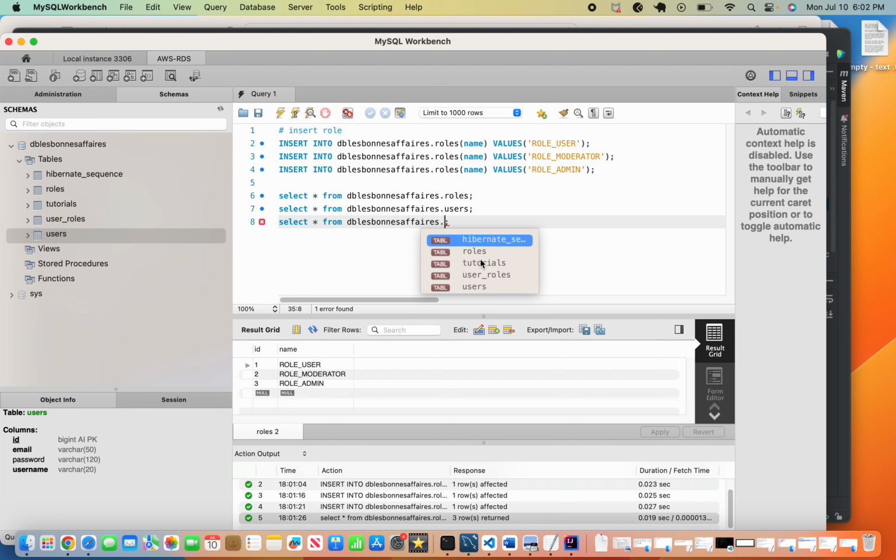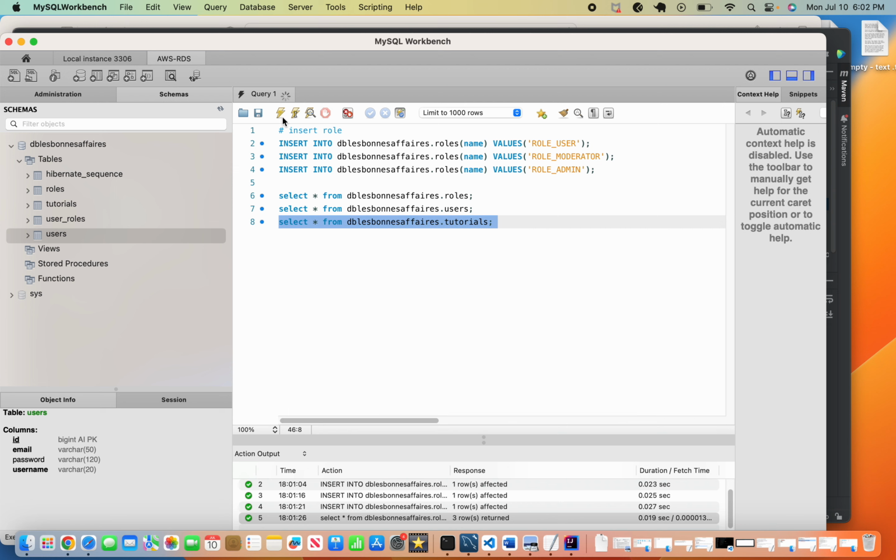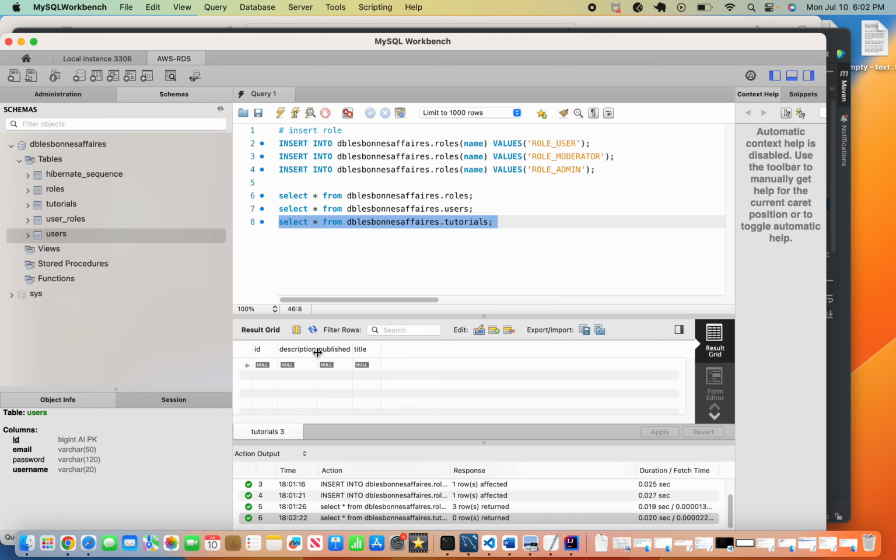We already have the role. Let's check also the tutorial table. Do we have anything on the tutorial table? We don't. You see, the tutorial table is also empty. So do I need to check something else? I think this is all we need for now. Basically we have the database, but in the database we only have the roles table, which has data, and the rest are all empty.